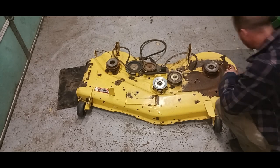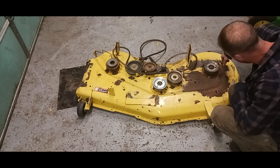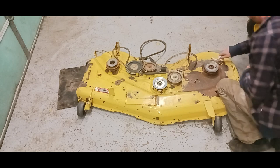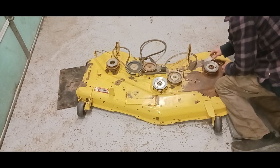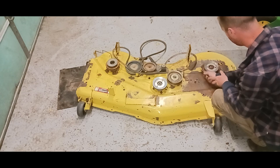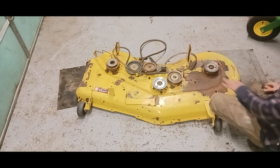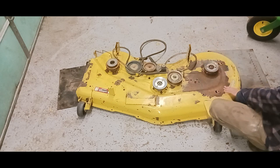Alright, since I didn't take the spindles and stuff off, there's some loose paint and rust here that I'll get off. You want to try to get off as much as you can. With a sandblaster, I could take all these spindles off, pull these belts, sandblast this, and just put a full coat of primer and paint on it.